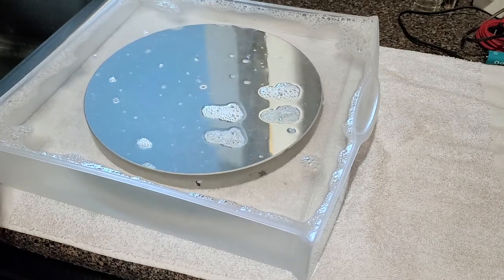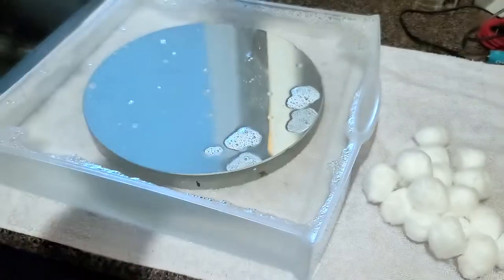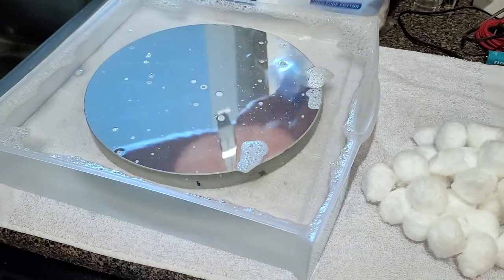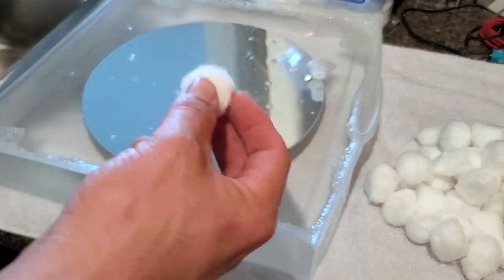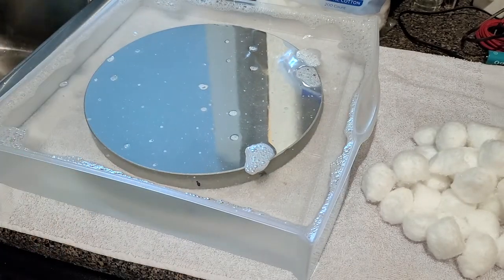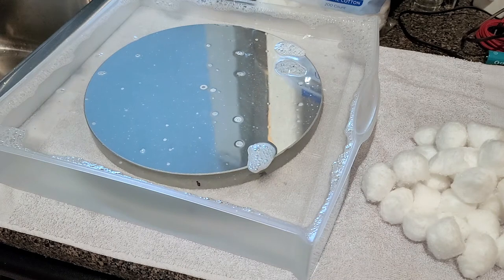And people all kind of have a different method. The one thing I will say is cotton balls are very cheap. So use a lot. Don't be afraid to use plenty of them and not keep reusing one over and over again. Once you wipe it, it's kind of considered spent. So have your trash can nearby and ready to go so you can throw away the cotton balls as you go.